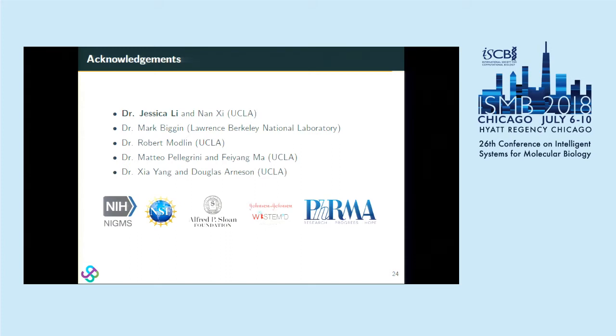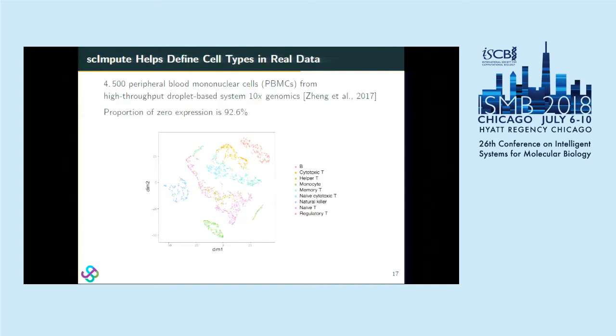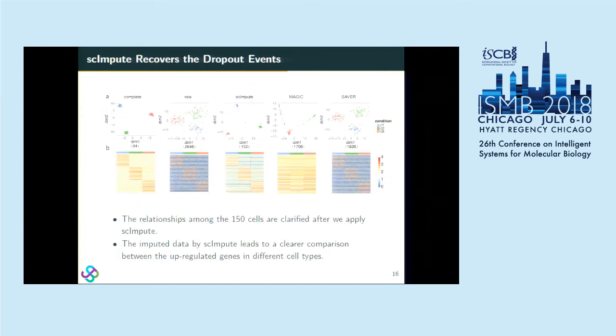A very nice talk. I just have a quick question. In your second example, it seems that scImpute tends to get a more discrete kind of distribution after imputation. Is that true? If you can go back to the second data set, I'm not sure if that's it. Is this figure what you're talking about? Yeah, next one, I guess.